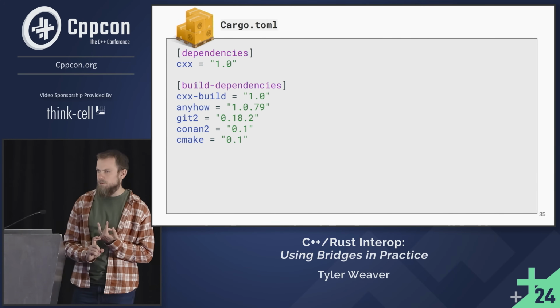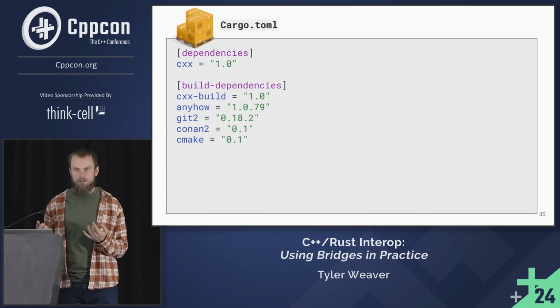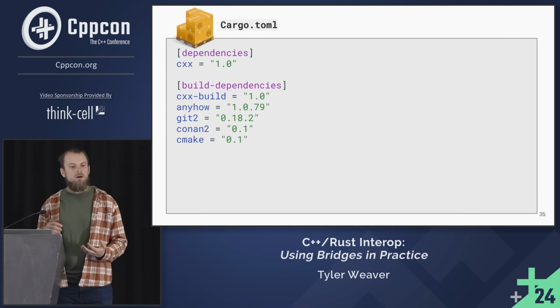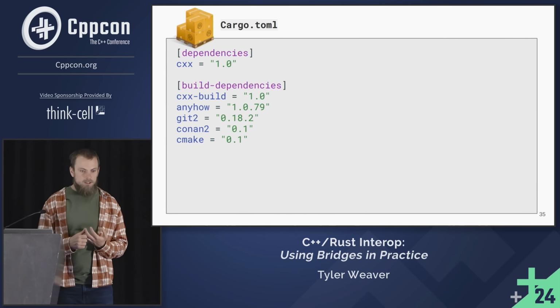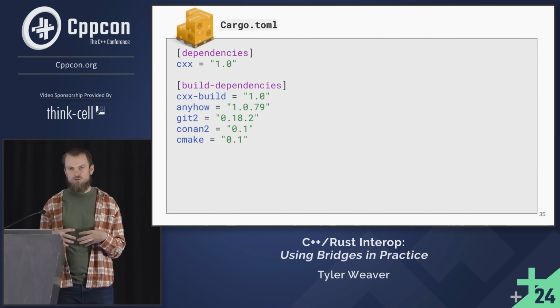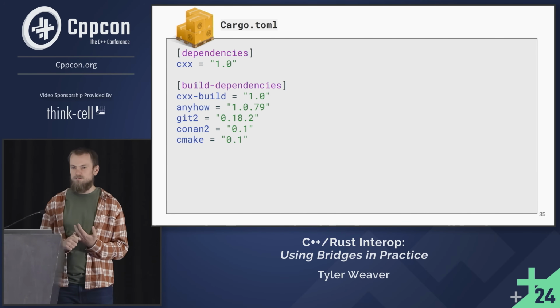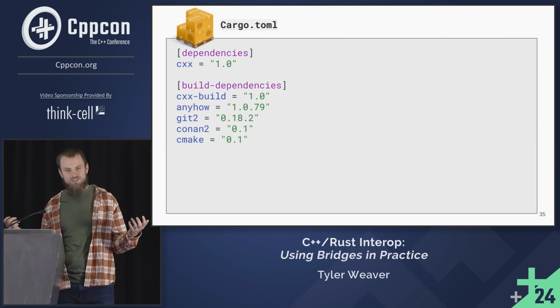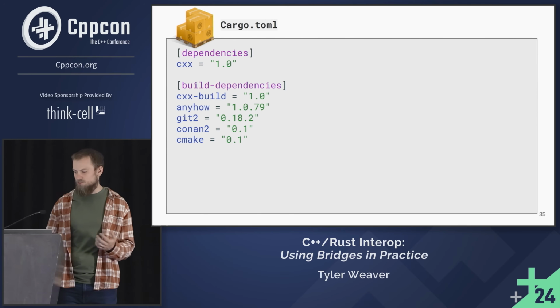There's a library called git2 that will shell out to git and run git commands, right? We're going to fetch content against this, so we've got to run git commands. Somebody, I think from JFrog, wrote this Conan 2 library that lets us consume Conan recipes and do something smart about it. And then there's a CMake one, same sort of thing. So we've got to work through using these dependencies.